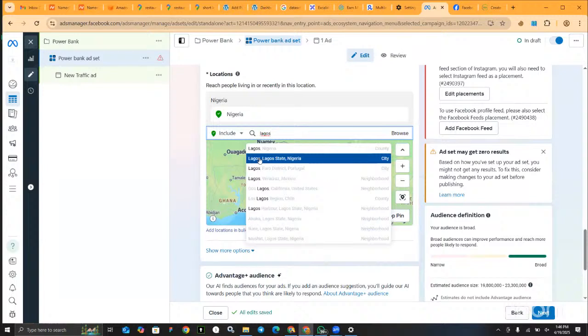So you have to check. When you're selecting the city, you have to make sure it's showing city at the front. You can see we have Lagos, Nigeria, but that one is county, not city. So you have to select Lagos State, Nigeria, city at the front. So you select this.